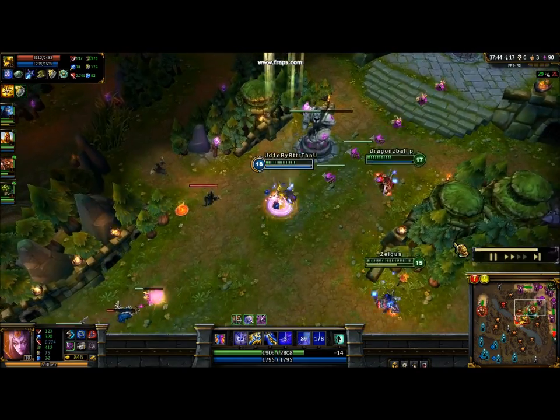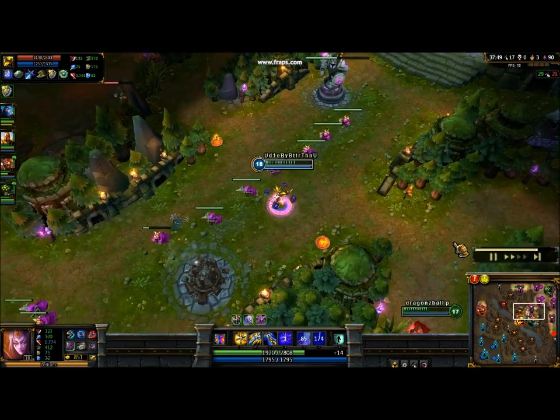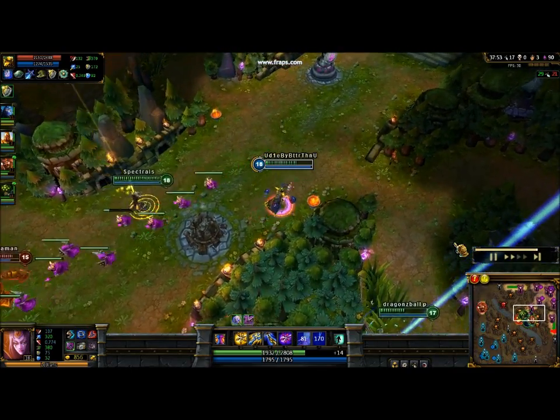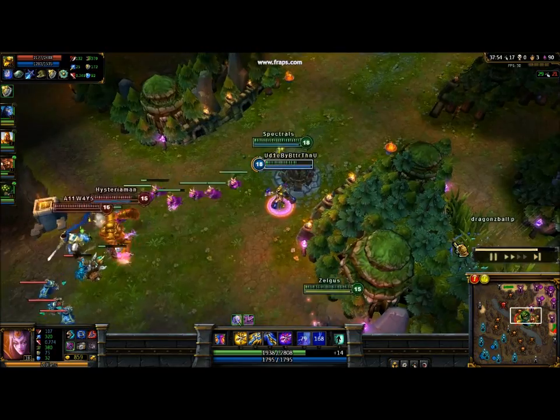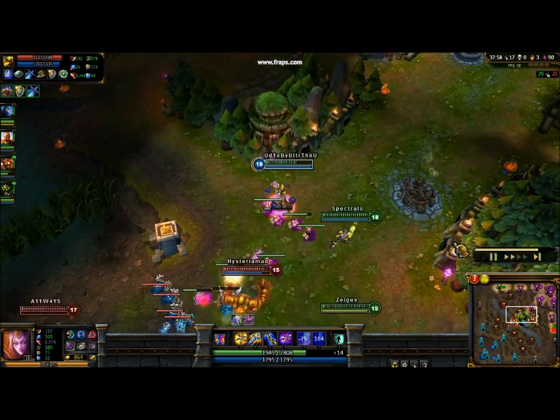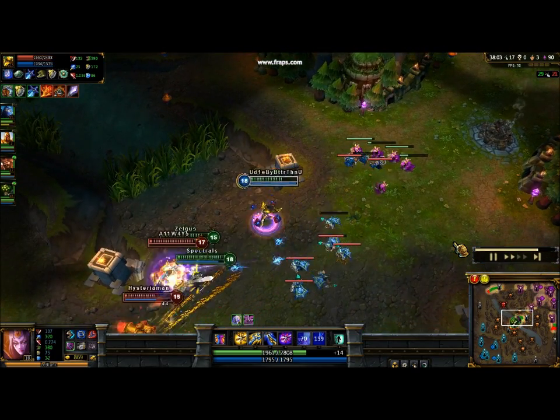At this point of the game, you're gonna see the fact that we just can't push a turret to save our lives, but it's gonna happen when you're 4v5. I think my first death is coming up here soon, and I'll show you what not to do as well.